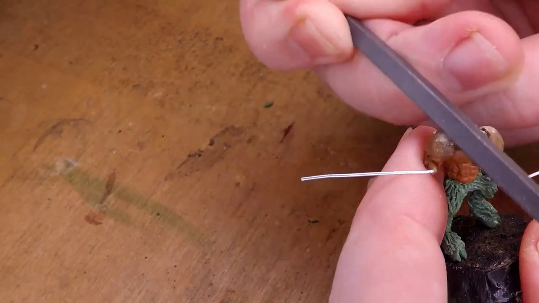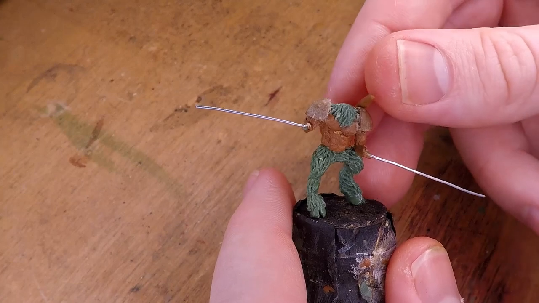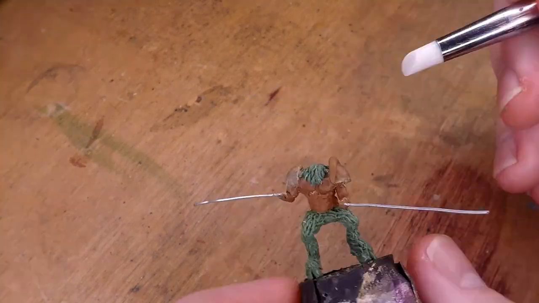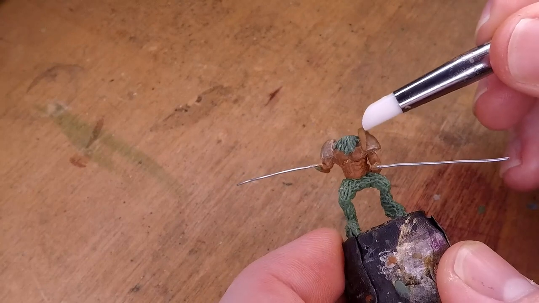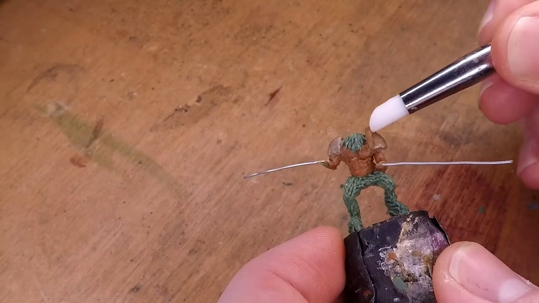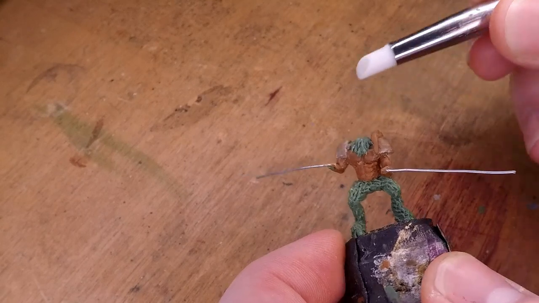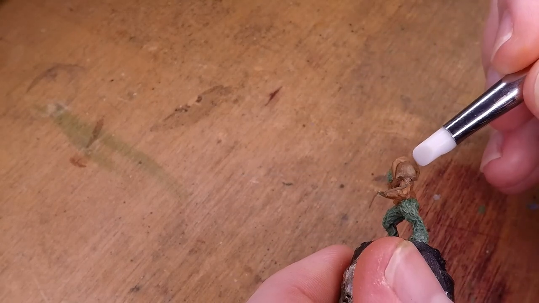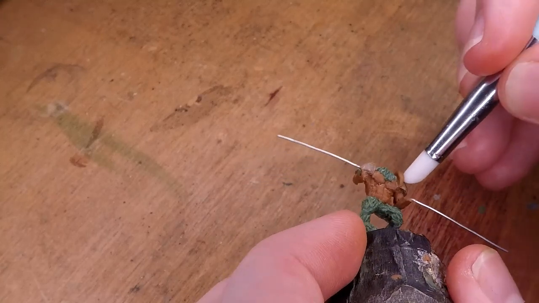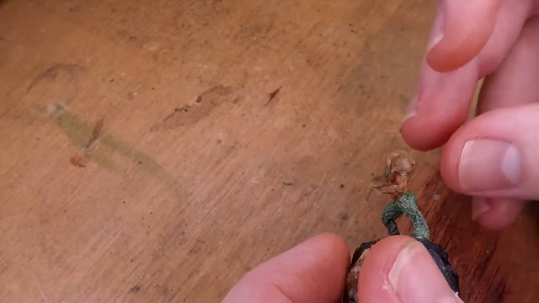Which you can see me adding on right here. When I'm sculpting these parts I am trying to do my best to use the same techniques that I explained in my video on how to sculpt armor using green stuff. Pushing and pulling the material to try to create sharp edges. At some point when I'm a little bit more familiar with Milliput I might actually redo that video on how to sculpt armor.